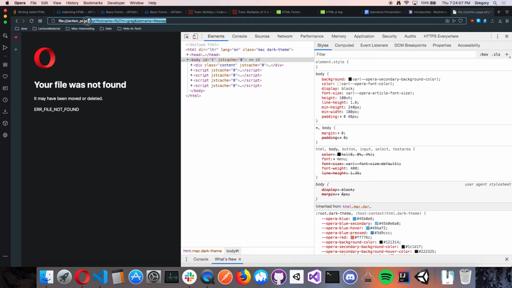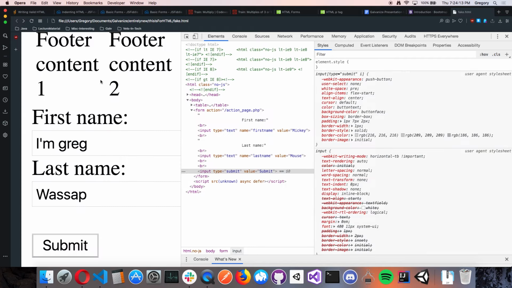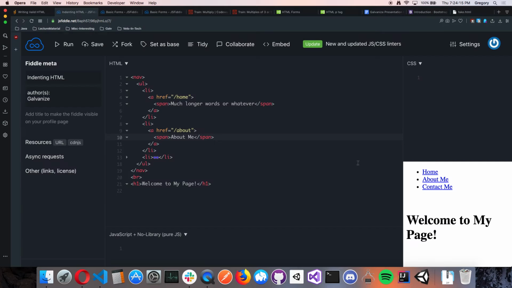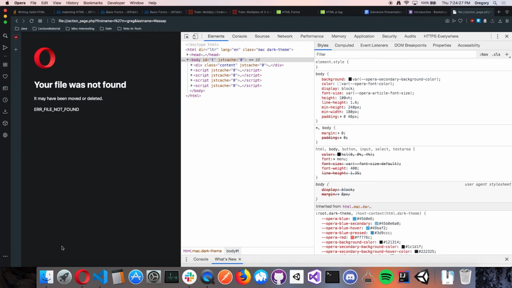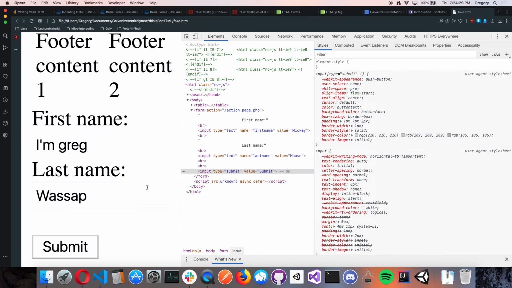So it ended up erroring out because it's not a real file, it's not a real page, right? Just like how we were looking at About Me earlier, when I was able to scroll down here and I can see that it just appends fiddle.js.shell to home. That's the same thing that's going on in our fake HTML file. It's just broken right now because we don't necessarily have any functionality wired up to that.